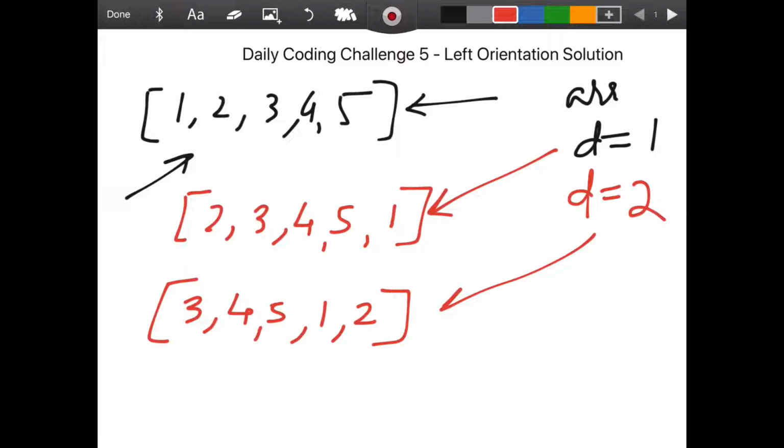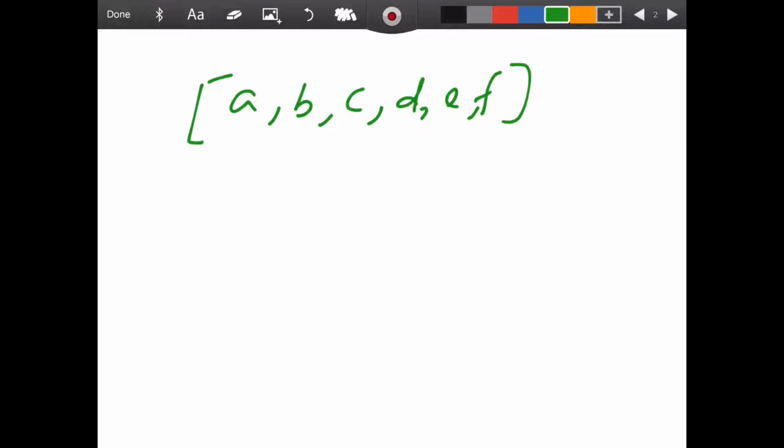All right, so if you notice, the pattern looks somewhat like the slicing of a list in Python. You can see this is one slice and this is another slice. What do I mean by that? Let's look at a quick example. Say you have an array A, B, C, D, E, F, and this is my array AR. What will be my value if I slice it this way, say colon 3?